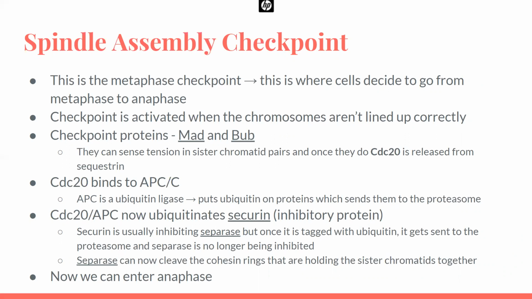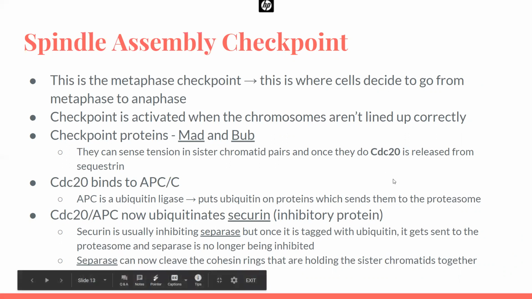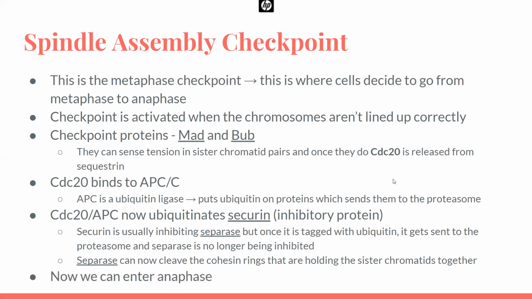CDC20 is associated with the spindle assembly checkpoint, which is very important for the cell to move from metaphase to anaphase in order for the cells to actually divide properly. So CDC20 is released from a protein called securin and binds to this APC/C complex, which is also shortened to APC.